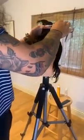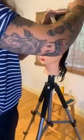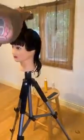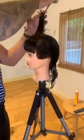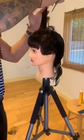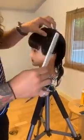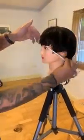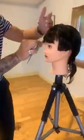Now that last section that I've done, I've cut it, and now I'm going to pull that right back and take that corner off there. Again, think about my vertical shape, think about what we're doing here. You're going to see it in a second. And really, the reason I'm doing it is to create different texture in the hair. If I just cut this fringe all down to the same point, it's going to sit very heavy and quite flat, it's not going to move very nicely. Hair by nature moves. So if we can encourage that, I think that's a really great thing.